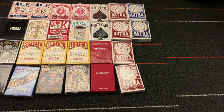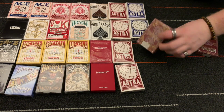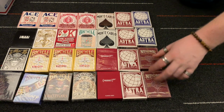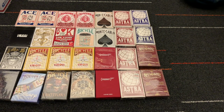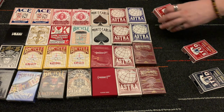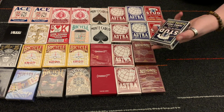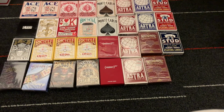So there you go. I also picked up an exclusive deck, which is the Red Nationals. Now, this is an exclusive deck to Barnes and Noble and the bookstore, plus another deck that you're going to see a load of. So there you go. I've got some studs. Now I paid, I think these ones are $3 each, and then the one that was open they did for $1, because I just wanted it. So I thought, well, I'm not really going to say no.